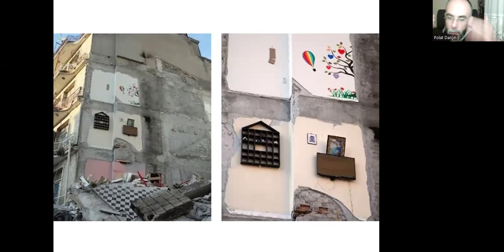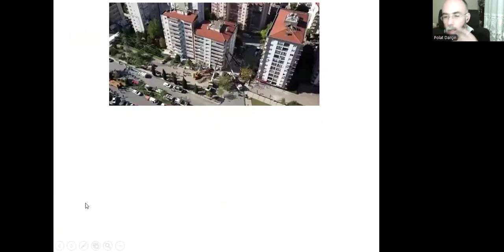So we need to leave the gap. We need to use that XPS boards or some other, we can use glass foam or glass wool, or some other material in between. And we need to construct two different walls if necessary, so that it will help with the seismic resistance and the noise insulation. That's the last example that I want to show you.